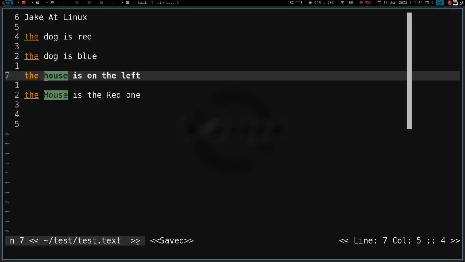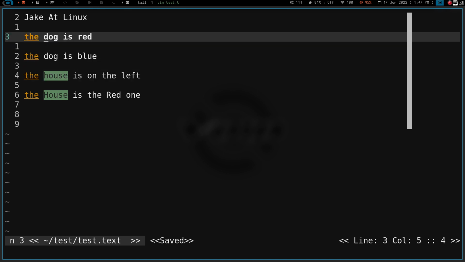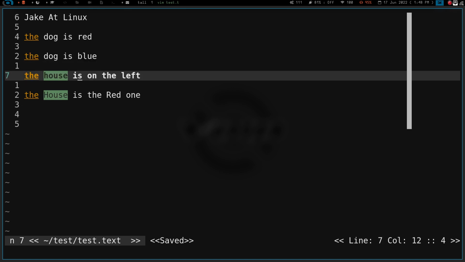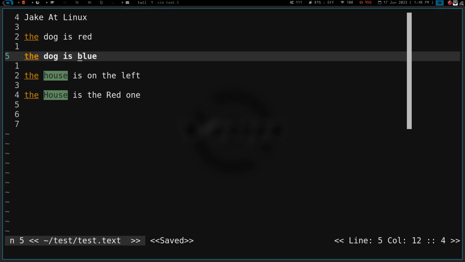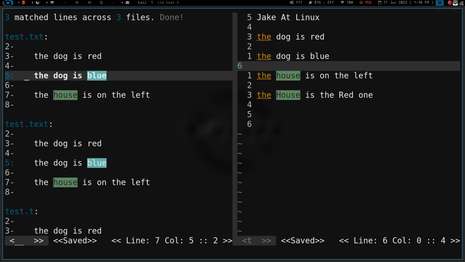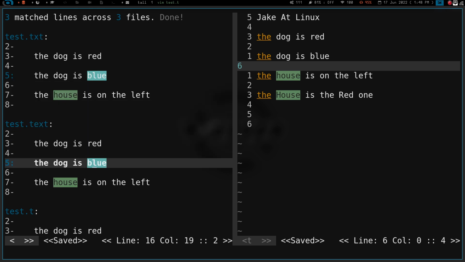Now, I have this set to a remap in my VimRC. So basically, say I want to find red, right? Or let's say I want to find blue. We'll just do one that's got a single word. Normally I would do colon CtrlSF and then hit enter. Well, basically I have this set up to where all I got to do is put my cursor into the word I'm looking for. As long as I'm in normal mode, I can press my leader key, which is the space bar. I can do space S, and that brings it up for me right there. Now you can see that if I do Control W over, you can see that it is highlighted blue, and it is highlighted blue in both those files.